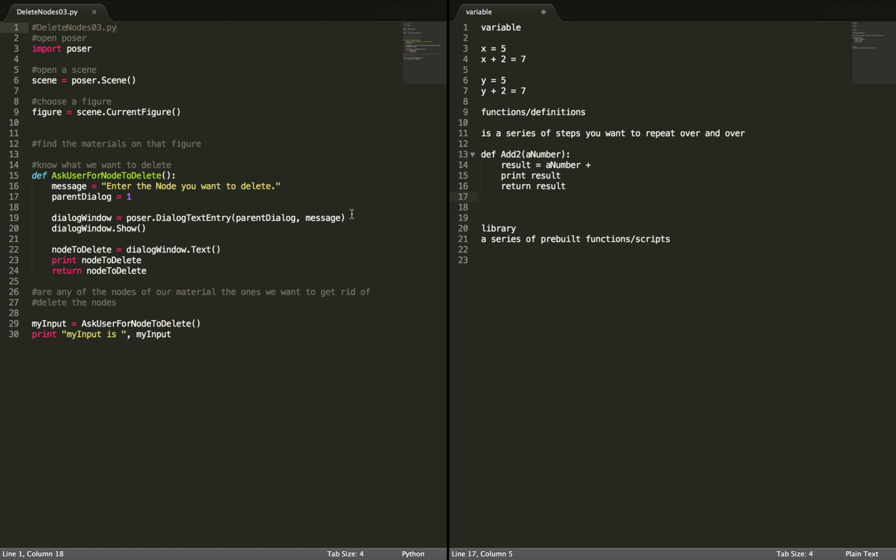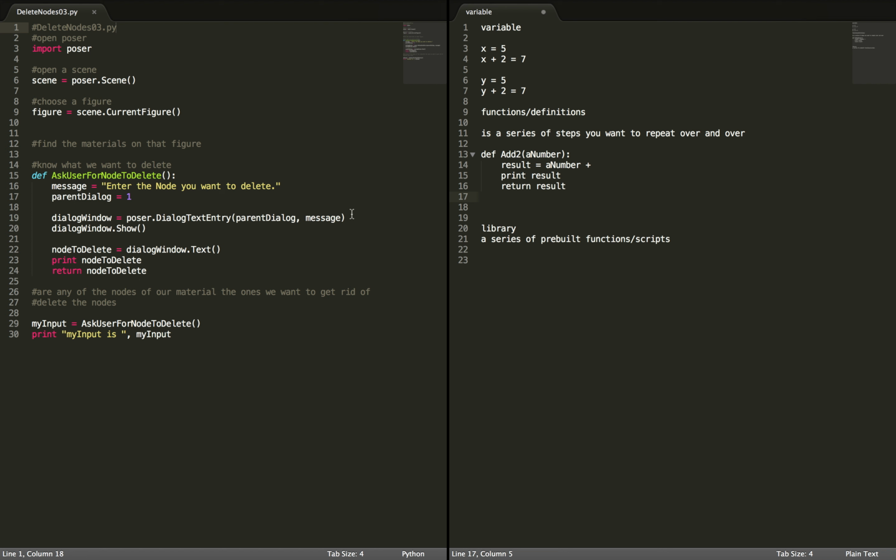So we have a figure, and we want to know what the materials on that figure are. So I'm going to declare a variable called materials, and we're going to set that equal to figure.materials, because, oh, is it material or materials? Okay, come on, Poser reference manual. Pretty sure it's material 1. Let's see here. Oh, get a list of materials. Okay, perfect. Materials. We'll see. Actually, we're going to find out in a minute if this works. So if we do this, let's see what this does.